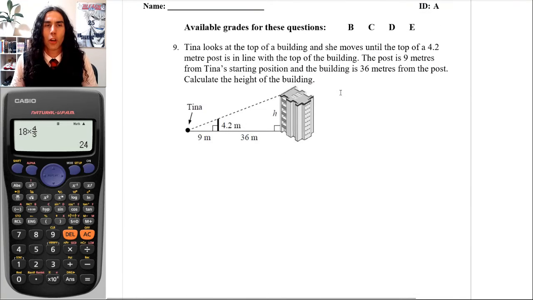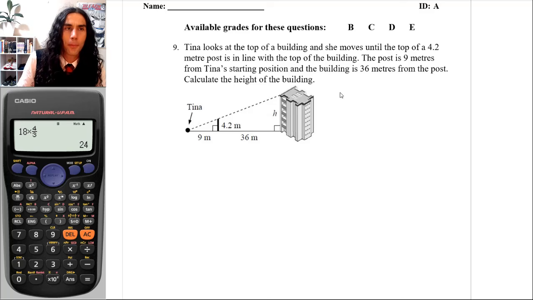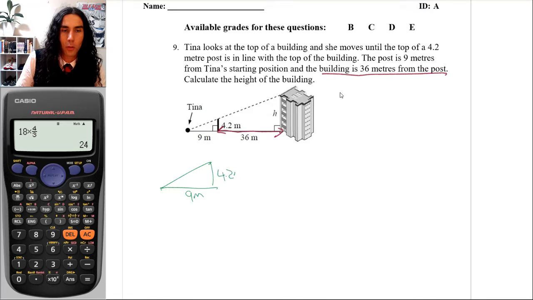All right, have a go at this one. It might have been copied directly from a book. You might have done it already. Answering. Okie dokie. Now, the building is 36 meters from the post. I just look at the diagram and I go straight away, that's 36. Not the whole thing. Redraw the 2 triangles. Everything's in meters. 9, 4.2 meters. Big one. 36 plus 9 is 45.